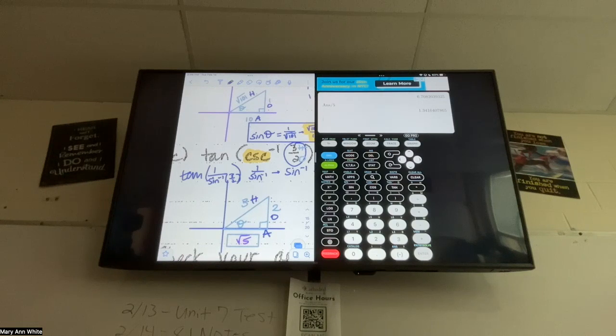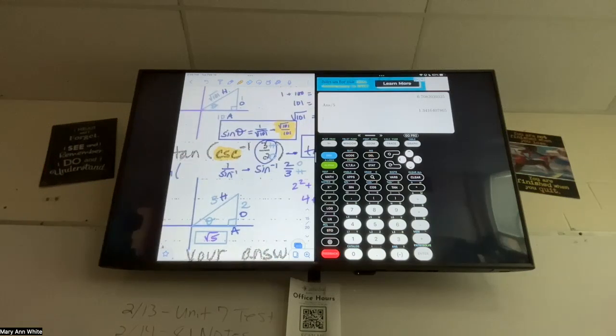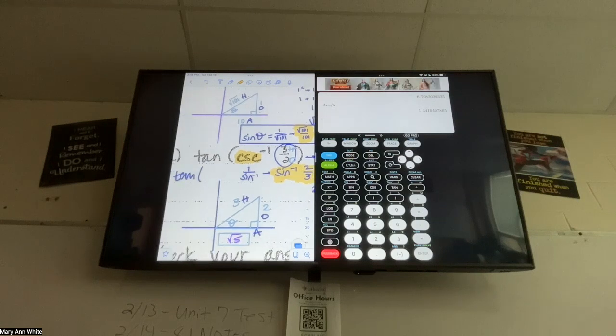You only can do 1 over that function when you're doing the normal trig function when you don't have the -1. When we do have the -1, do you see how on the work that we did, I made us go from cosecant to inverse sine of 2 over 3? How I flipped the cosecant to just be normal sine, and so I flipped my 3 over 2 to be 2 over 3. That's what we're gonna plug in the calculator. So we're gonna do tan of sine to the -1st of 2 over 3.